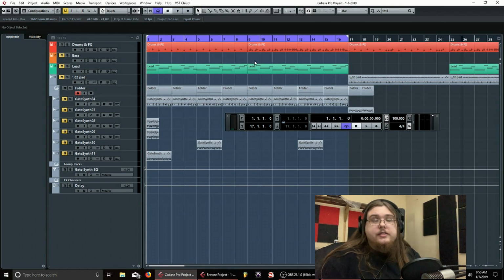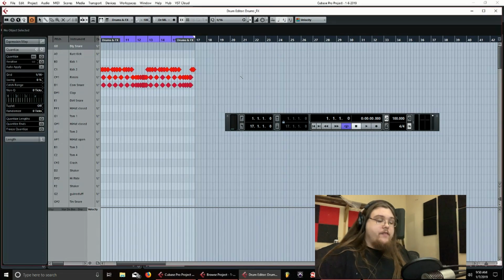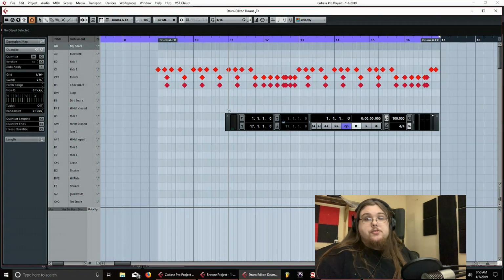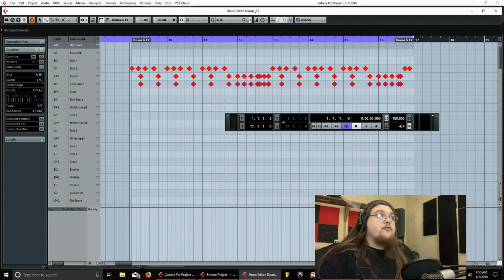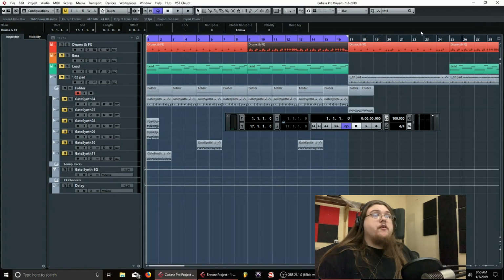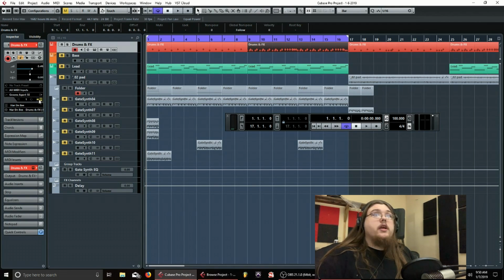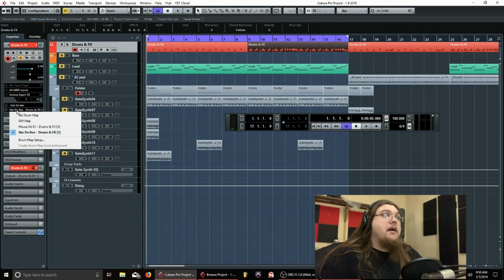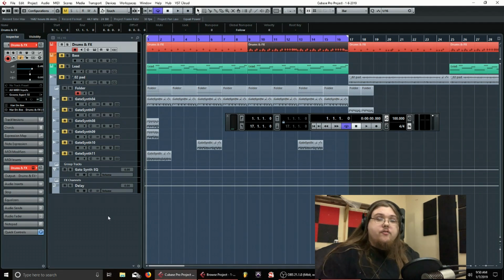And to get access to various editors, all you have to do is double click on an event. Again, you can do G and H to do your zoom level. Right now I'm in the drum editor, and you can get to the drum editor with a MIDI track on a drum instrument. Let's say I have Groove Agent SE here. I can come down here to the drum map and I can do drum map setup, or I can create a drum map from instrument. Now the drum map from instrument is sort of plugin specific. The plugin has to be able to accept that option.